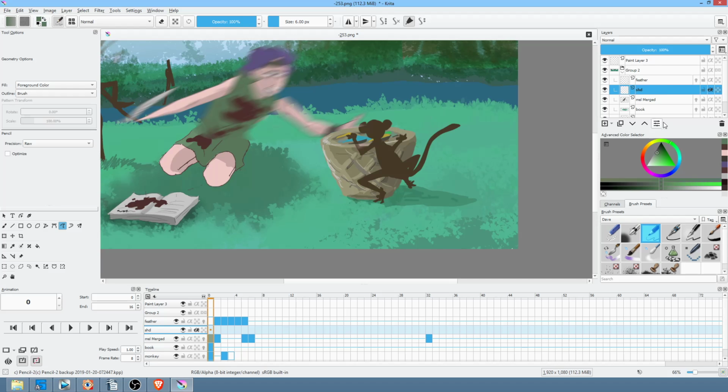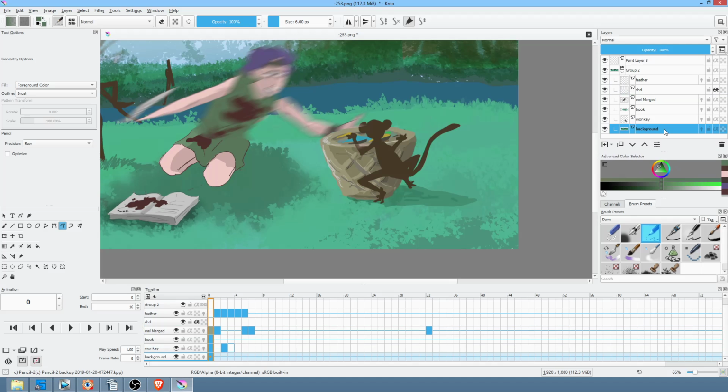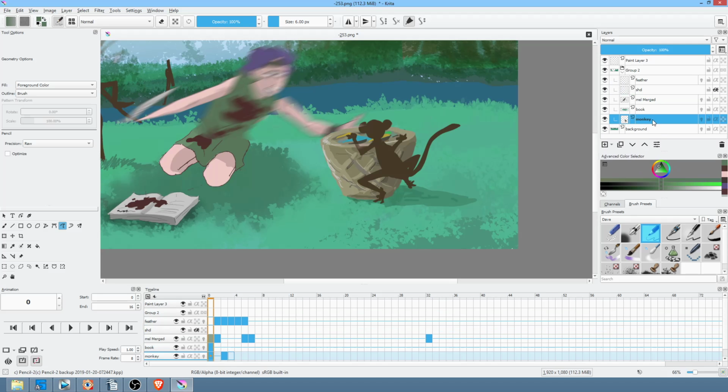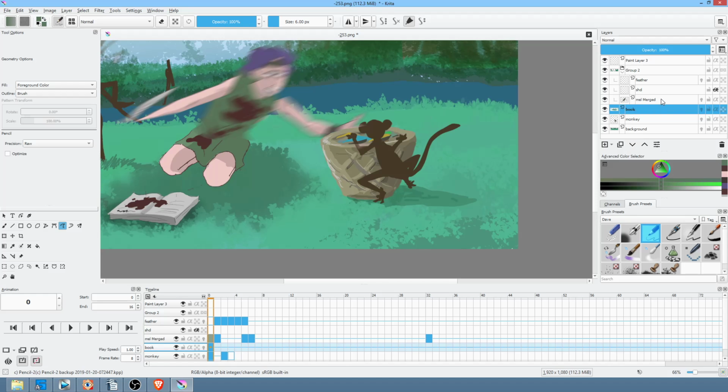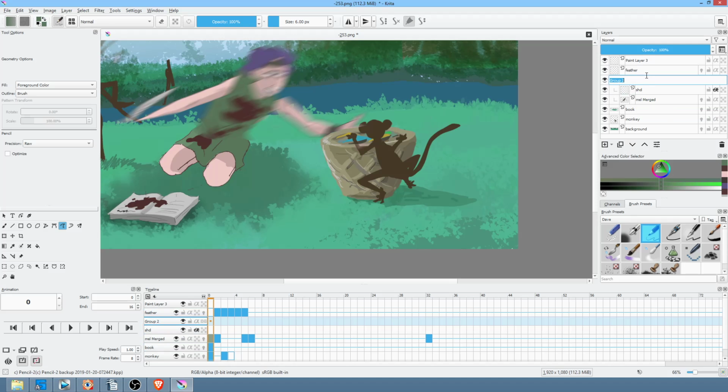Problematically, what we need to do is get everything out of the group except Mel. So I'm going to move the background down, monkey down, book down. Now we've got Mel, shadow, and feather, and frankly, the feather should be above, and this is going to be the Mel group.